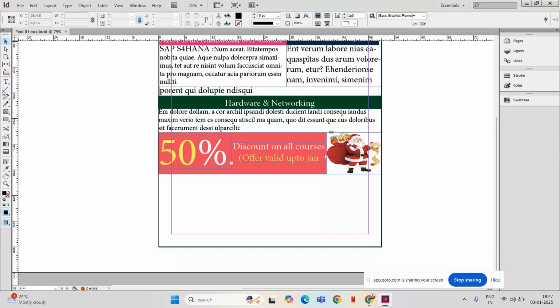I'll take the shape again. The same thing I will remove.